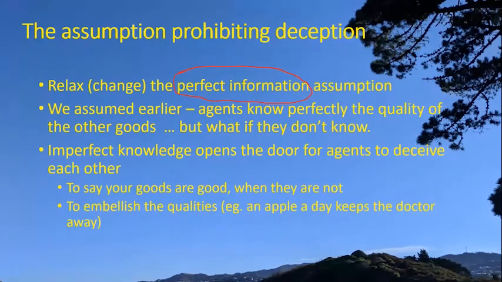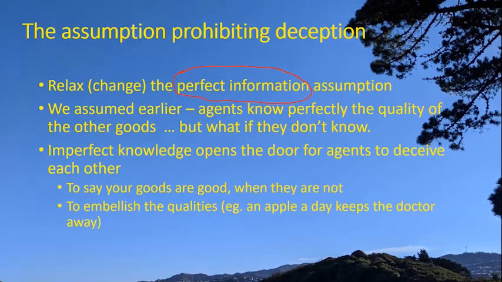You need to gather information in order to make decisions about what to buy and what satisfies your preferences. And then also, you don't really have perfect information about your preferences all the time either, like we're assuming here. You don't necessarily know all of your likes and dislikes across the universe of goods and services that you might potentially consume. You know about the things you buy regularly, but you don't know about things you've never purchased before. And so we don't really have perfect information about our preferences or about the quality of the goods that we're buying.